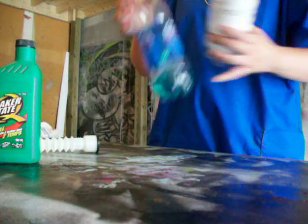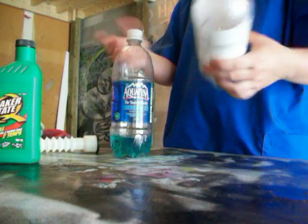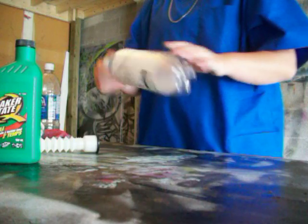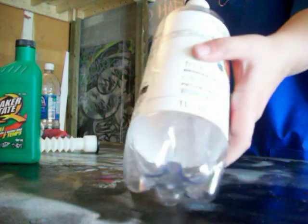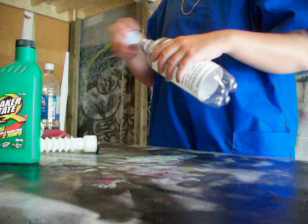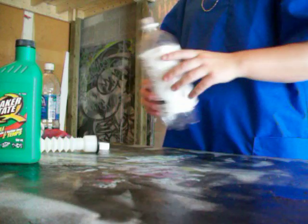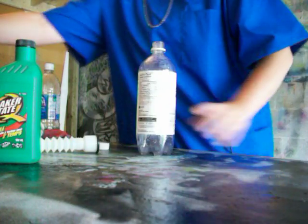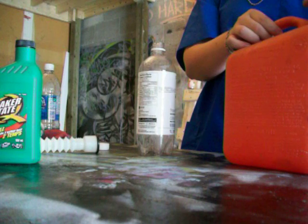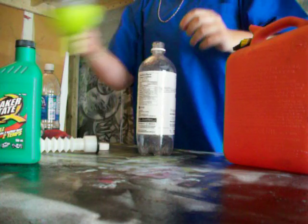I have 2. This one still has some gas in it, so I'm gonna mix it in this one, like you would. I got this right in my recycling. It's 1 liter. I haven't washed it or anything. There's still some pop or whatever in it, so you take a little tiny bit of gas, because you want to rinse that stuff out, because you don't really want it to go to your engine.